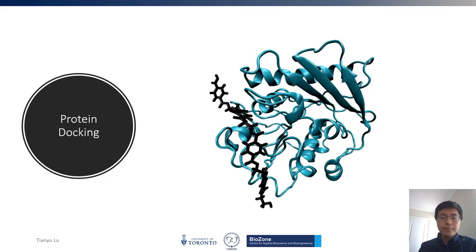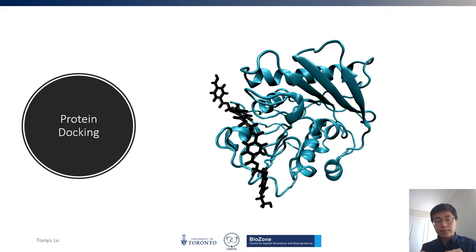Okay, so now we get to the classical approach to protein design. The first step in this classical approach is to make this conformation that you want to study. In this case, we are looking at PETase, which is a plastic degrading protein in cyan, and its ligand, which is a plastic polymer in black. So docking really means to place that ligand in the protein's active site.